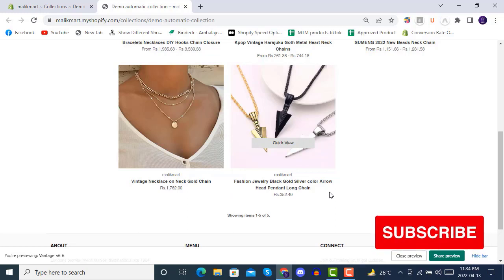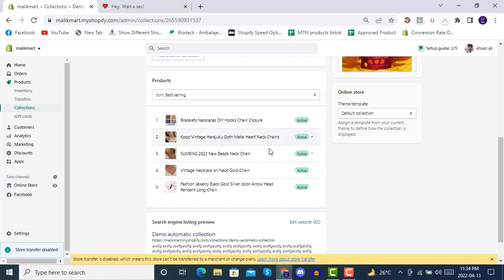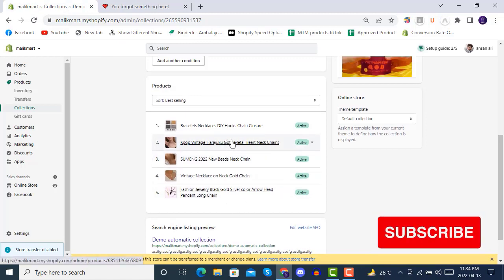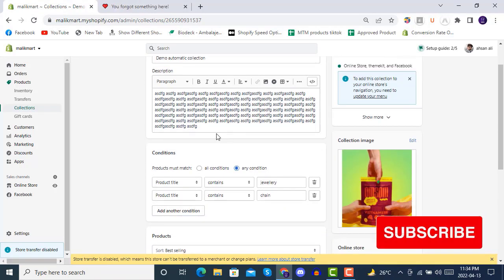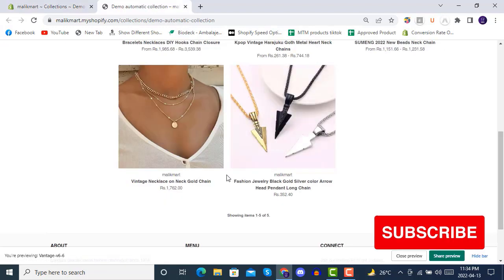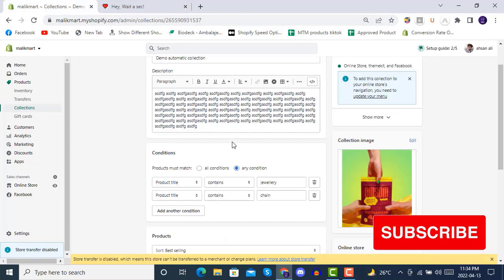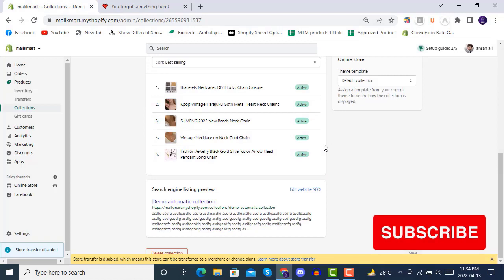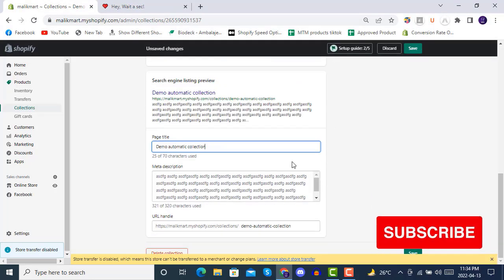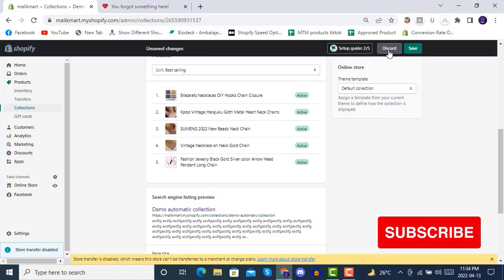I think no products contain jewelry, so it's not showing those. So this was the automatic collection creation procedure, and later we will see the website SEO and all these things.